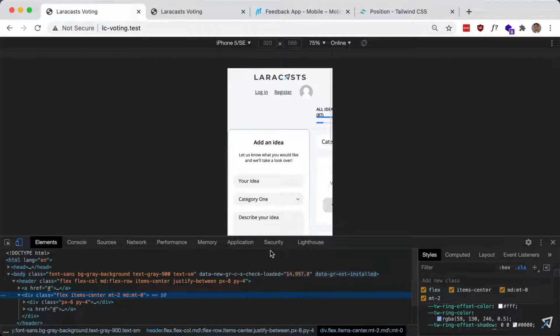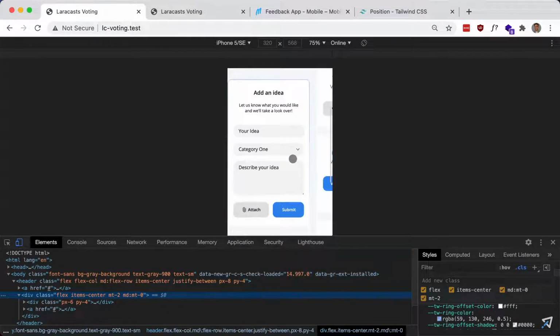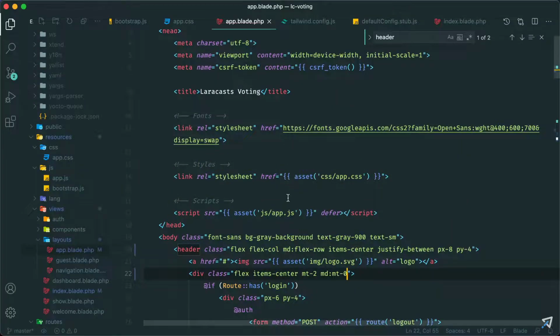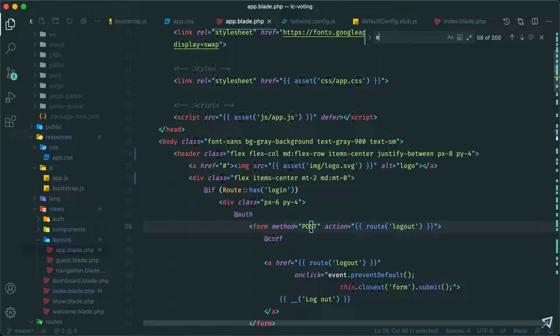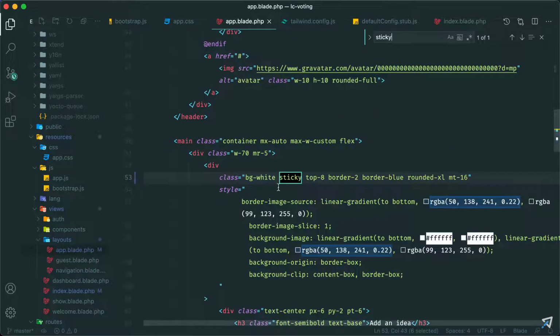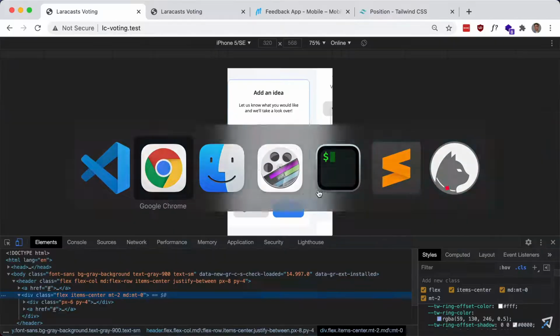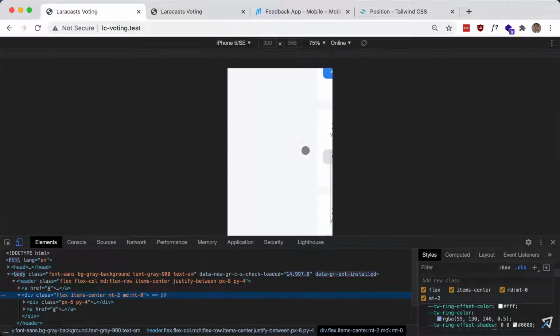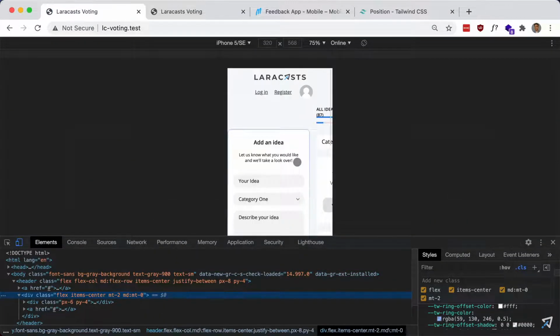Okay. So now for this, I don't want it to be sticky when it's mobile. So let's remove that. Where did I put that? Here. So these are only on medium and above. So that should not be sticky anymore. Okay. And let's do a stack here. Actually, let's do it in DevTools first. So where's the container?